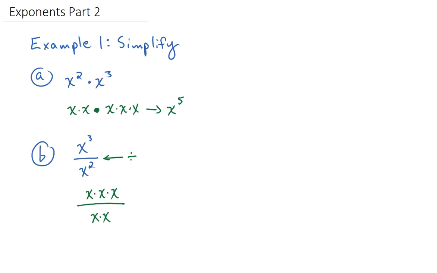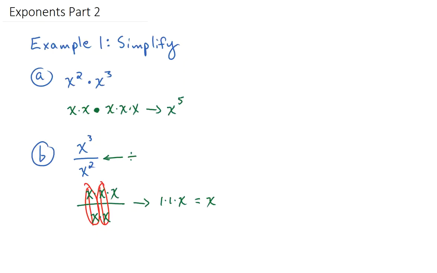Now anytime you have a number divided by itself, that equals 1. 2 divided by 2 is 1. 3 divided by 3 is 1. Well, x is a number, so x divided by x is 1. So that x right there divided by itself is a 1. This x right here divided by itself is a 1. So how this simplifies down is you have 1 times x, which equals just x. A lot of times we say the x's just cancel off, but what's really happening when we're saying they're canceling is that they're dividing down to 1, and then those 1s get absorbed into the multiplication of the problem.